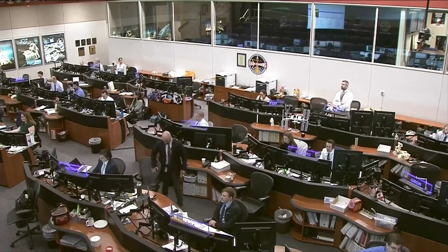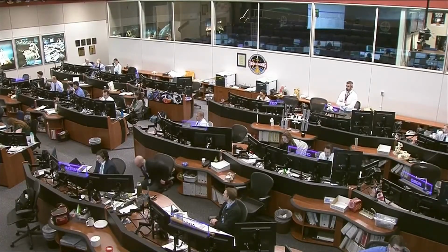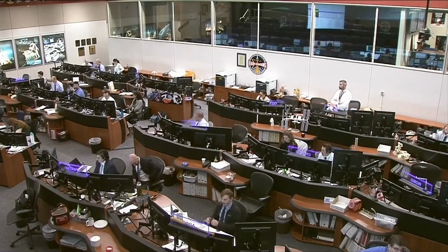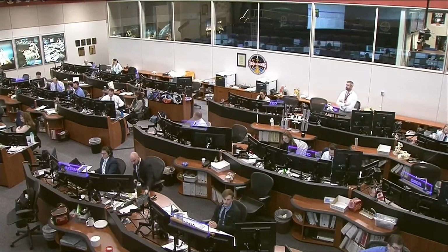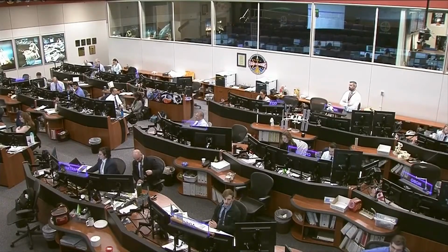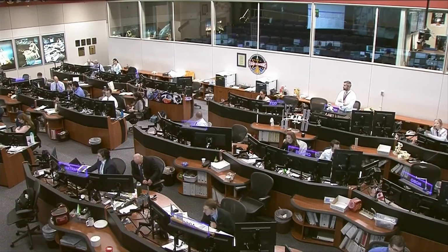We are currently in a brief but expected handover period, and we should be getting signal back from the International Space Station in just a minute or so. The Tracking and Data Relay Satellite System, or TDRS, is NASA's network of specialized communication satellites in geosynchronous orbit that provide communication services to the International Space Station. These satellites relay signals between spacecraft, including the International Space Station and ground control stations on Earth.